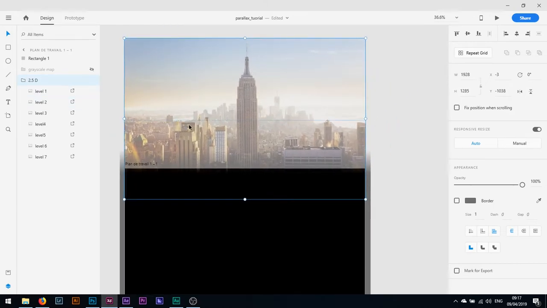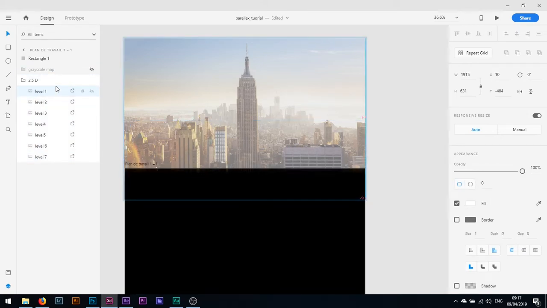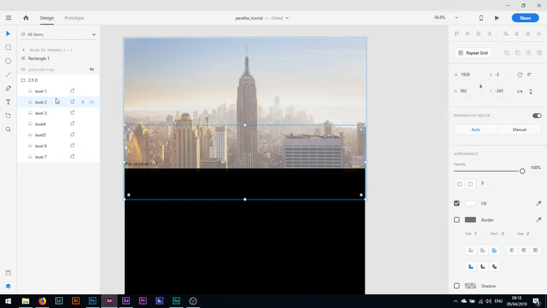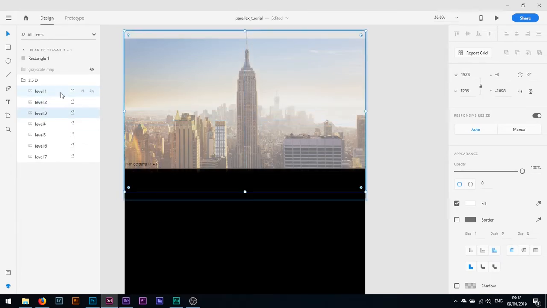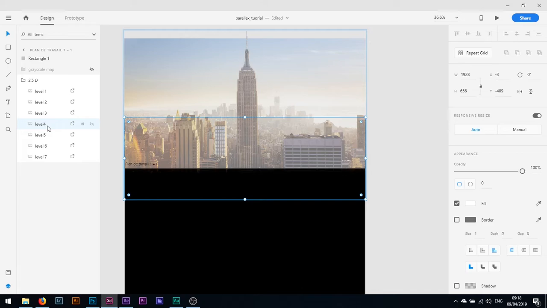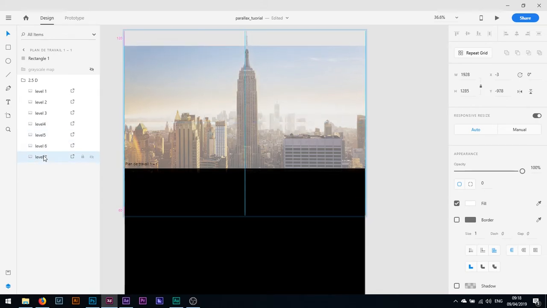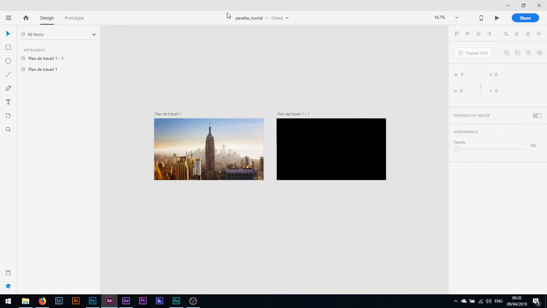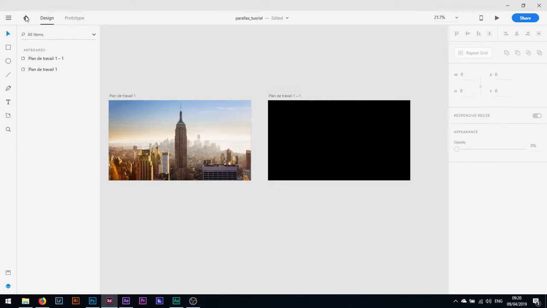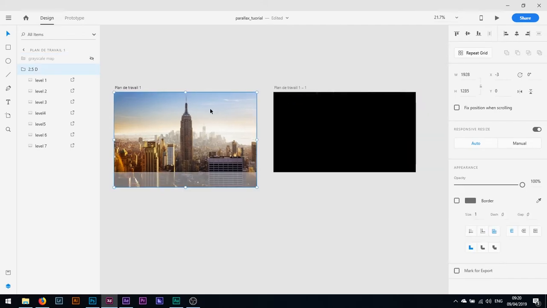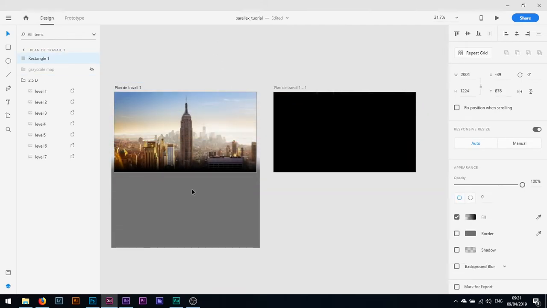Now, to achieve the parallax effect, we have to move our front layers to a higher Y position. As we go toward the background, the changes become subtler. So let's begin. I'm gonna move the first layer a little bit. When you get to the middle of the layers, you can start moving layers down. A last thing to do before getting done with the design part: create the same rectangle in our first artboard so that it animates in between. Let's make it right down, and take off all the opacity.